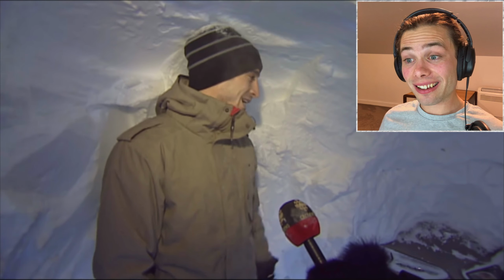Wow. How are you going to get these cars out? That's a good question. Honestly, I'm just digging all around it, starting it and driving it out, but we'll see how that works. That is just honestly insane. I've never seen anything like it. I mean, I know that there can be massive snow dumps, but 10 feet?